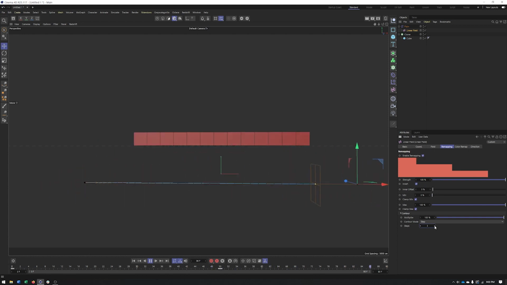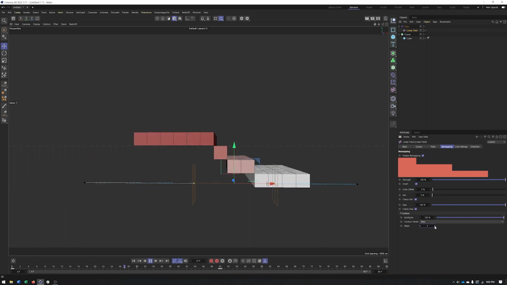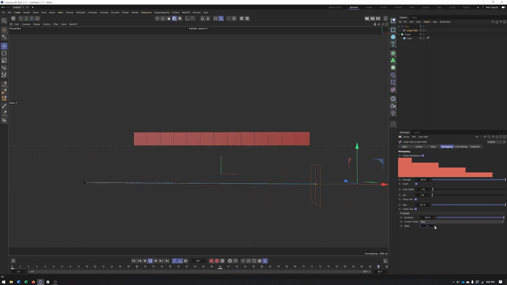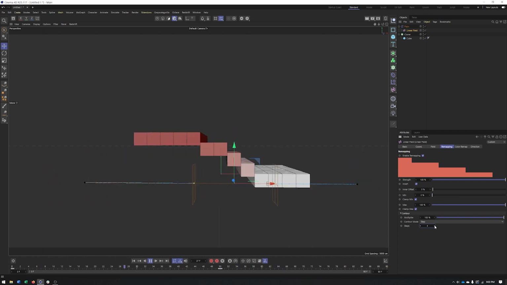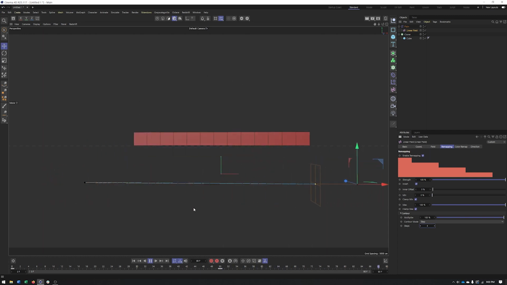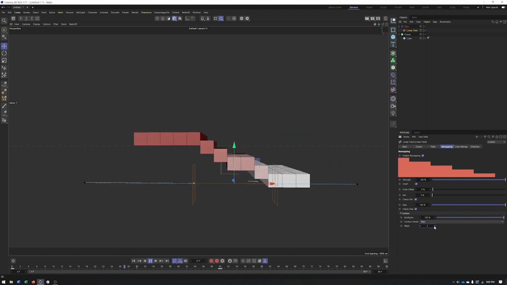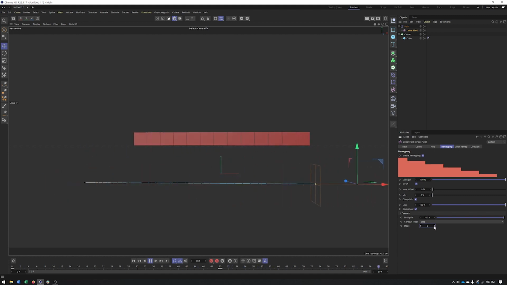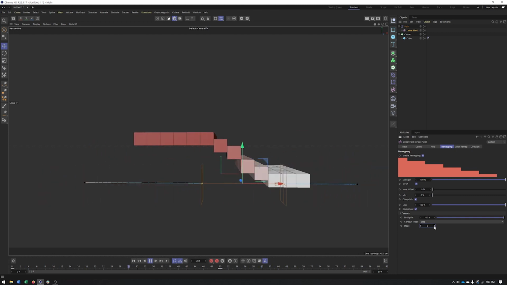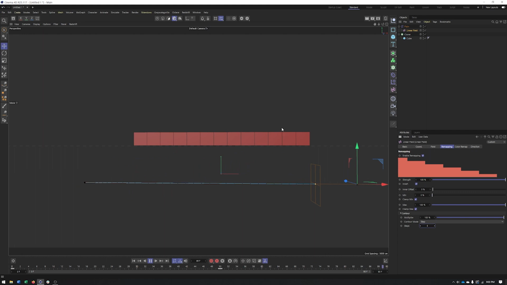We can break this up however many times we would like, and this can allow us to achieve almost a stop motion kind of animation. This would be a little more noticeable if I didn't have cubes, if I had some text or something like that. And the more steps you add, the less of this effect you will actually see, as it does start to smooth out.